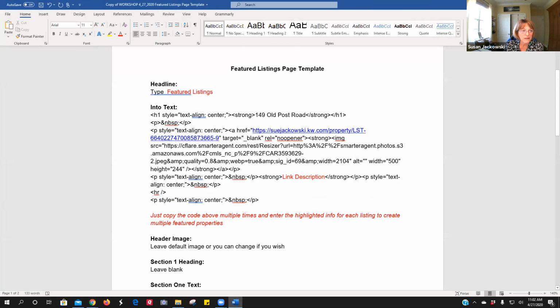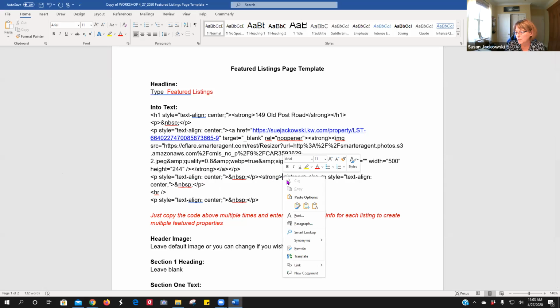So the last thing I have to do on this page is put a link description in. What I can certainly put in there is anything I want to come underneath the photograph that I just put in. So I will come in here and take out the link description, and I can start typing in whatever I want there.